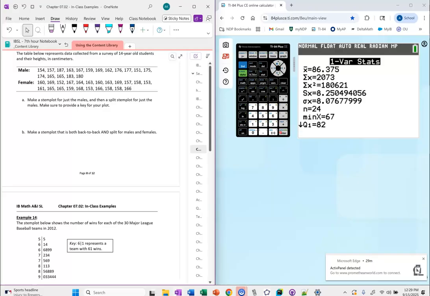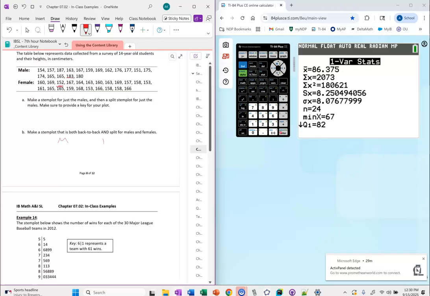So I want to locate the smallest and largest values across both. Looks like my smallest is 153. Does anybody see a smaller one than that? Oh, there's 152, I guess. And my biggest one looks like, oh, I guess 183. Does that look right to you guys?